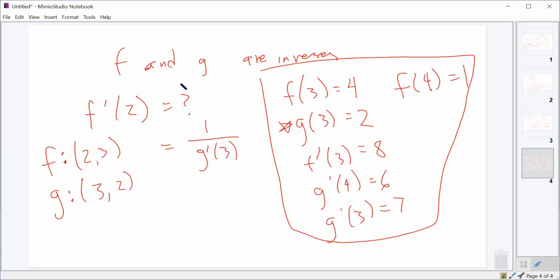You'll just have to have used the inverse rule to determine that you need to know the value of G prime of 3, not the value of F prime of 3 or G prime of 4 or whatever else. You just need to know G prime of 3 and they give you that, 7, so it's 1/7. So they do like to put those ones on there. I know there's one like that, I think on the 2008 test that's in there. I just didn't pull that one up, but that also shows up fairly often. Does that make sense? Is that helpful with the inverse rule for everybody? Yes. Wonderful.